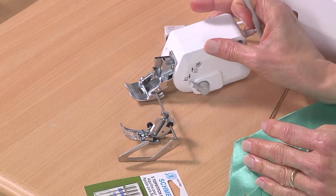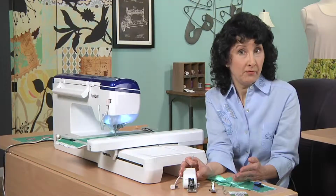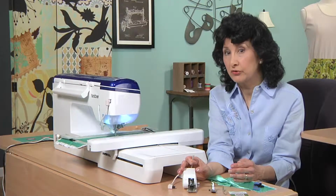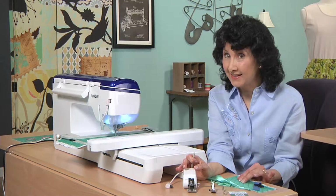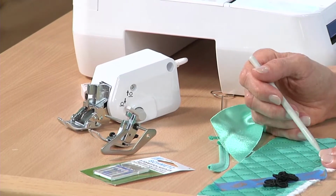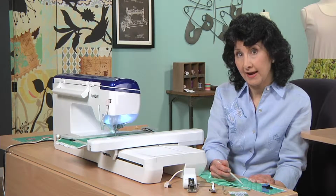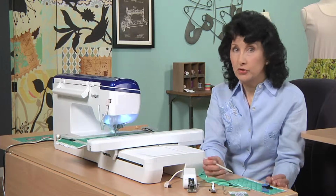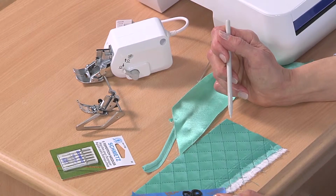I've also got an option on certain machines for using a type of a walking foot that's actually a digital dual feed foot. That's ideal for feeding these satin layers against the flannel and makes everything nice and smooth and flat and even. And I simply do all one direction diagonally and then turn crisscross and do it at a 45-degree angle opposite direction.